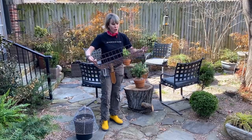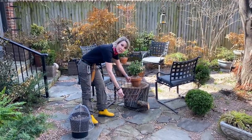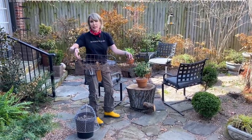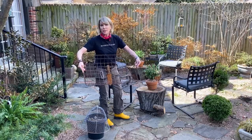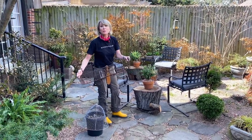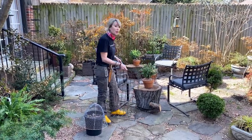I can also use it — I have been known to set it on two tree stumps and use it as a small table. I can keep topiaries in it, I can carry things from one place to another. I find it really invaluable and I love the fact that it's got this kind of rusty vibe. So that would be my number three thrift store find and how I use it in the garden.